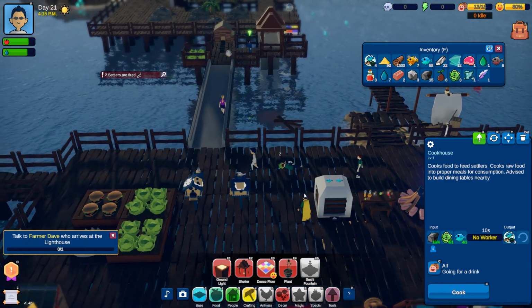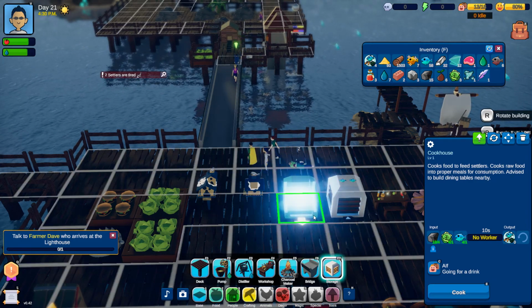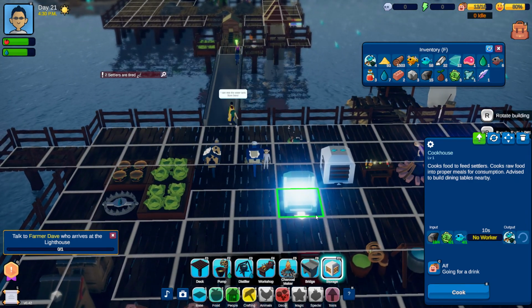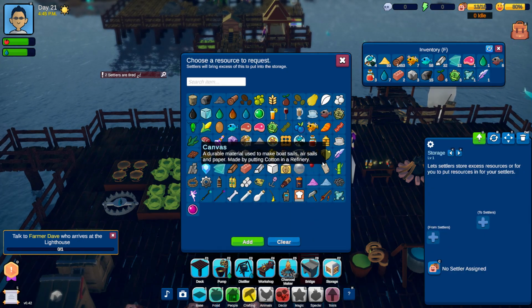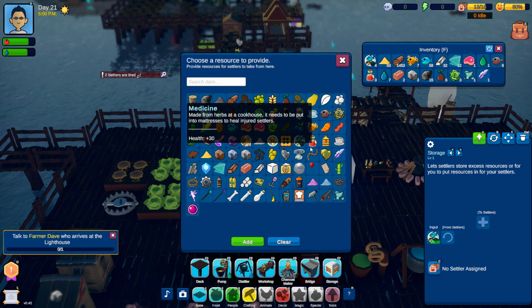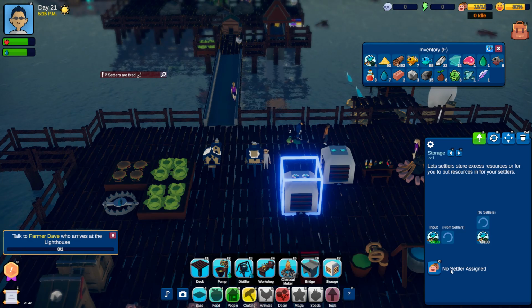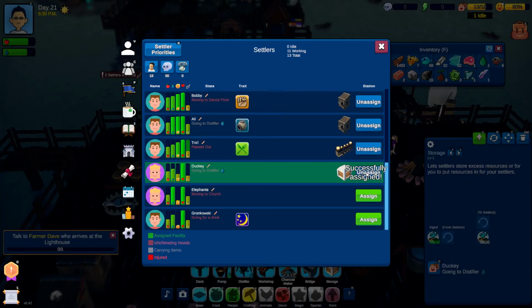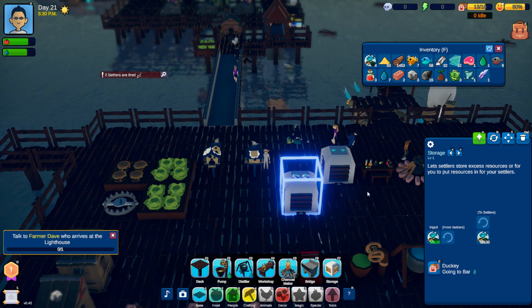So if we took another one of these. Oh, let's throw it there so we can walk around it. Now we tell the settlers, fish. Same as specified as input and output resource on the store, so I can send items and outputs, I think. We assign a settler. There you go. You put fishy meals in there and see what happens.